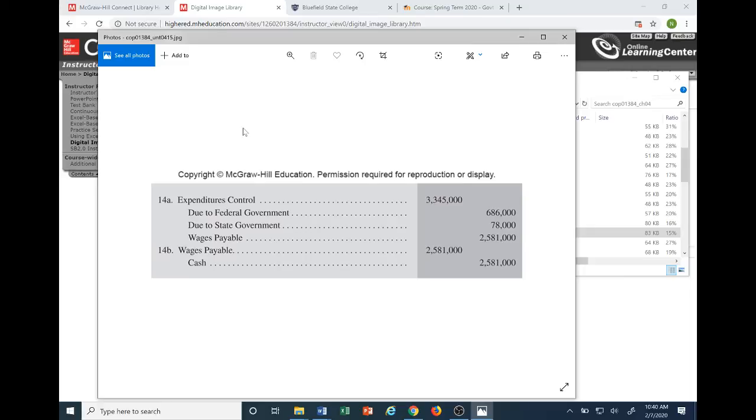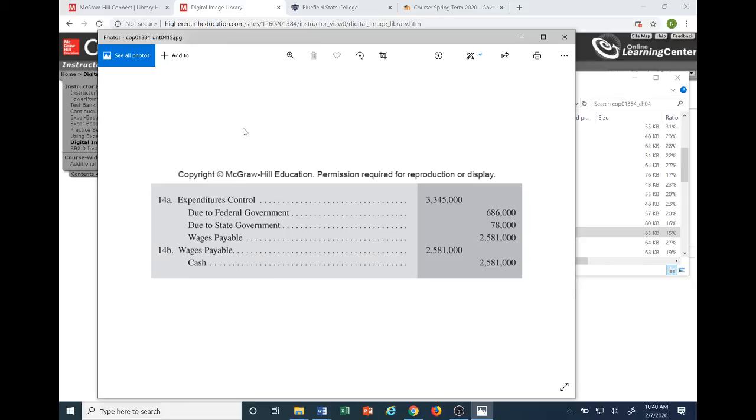They earned it, but they have an obligation to pay taxes. But we act as the agent or the fiduciary and actually pull it out for the state and federal, right? We withhold it out of their check. But then we're liable, so we're setting up liabilities to the respective governments. The federal income tax, like I said, Medicare, Social Security, all at the federal level. State income tax withholding, wages payable.